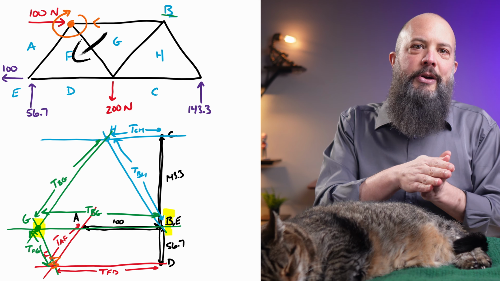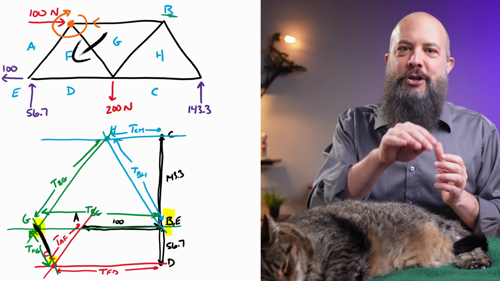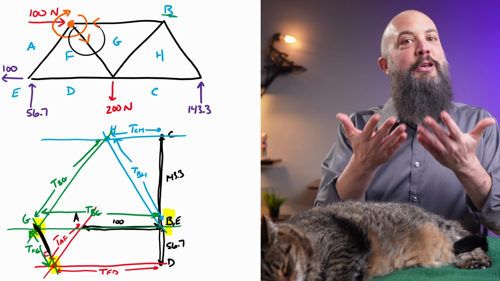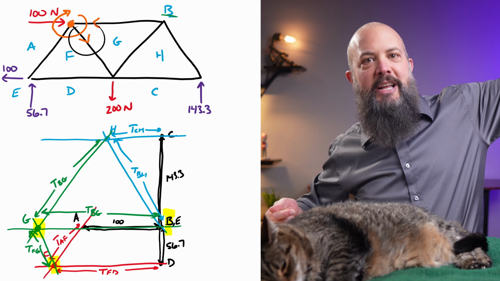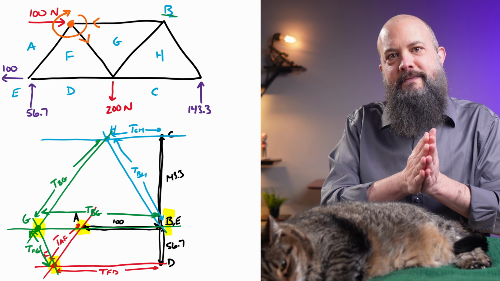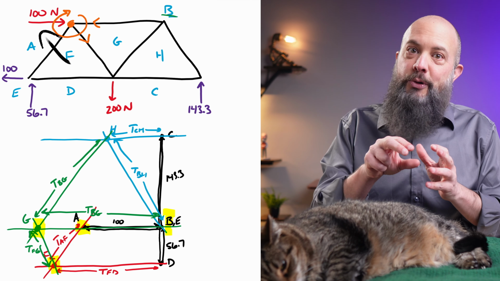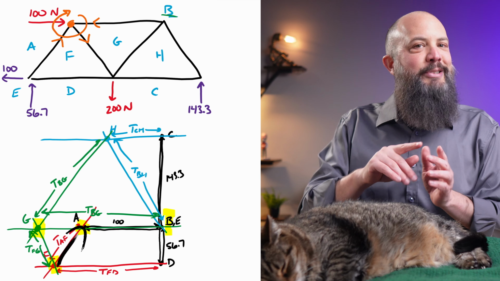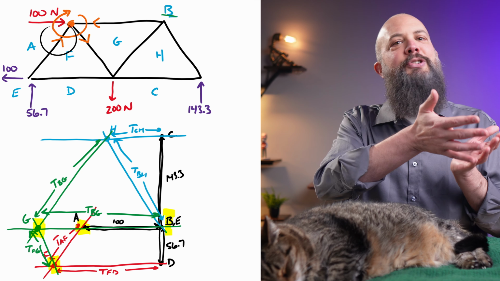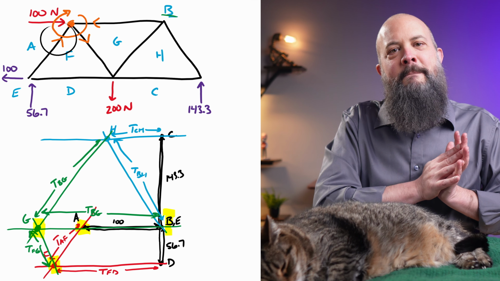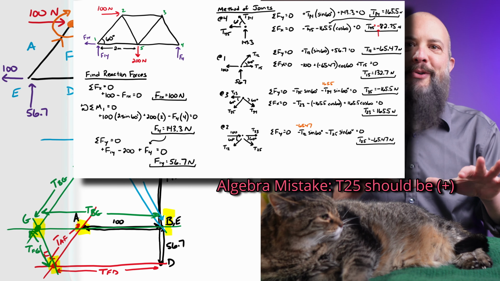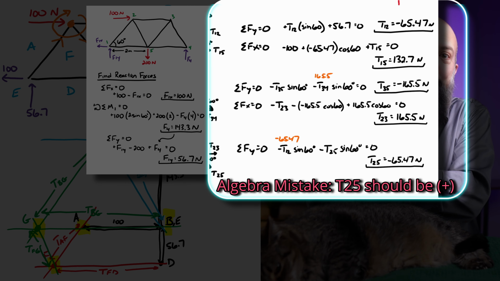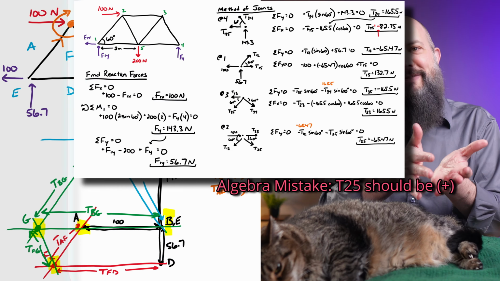When I go on my drawing from G to F, I have to go down and right. So GF, I now put an arrow down and right, meaning this piece is in tension. It's been stretched and is trying to pull back towards the middle. Going, again, continuing clockwise from F to A. On my drawing, F to A goes up and to the right. So my arrow up and to the right, which means this one is also compression. And I can compare back to when I solved these from method of joints, and these two compression members were negative values, and my tension member was a positive value.